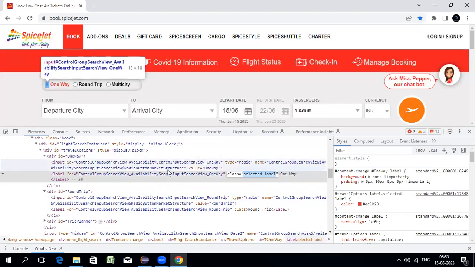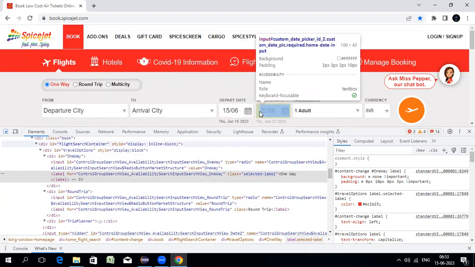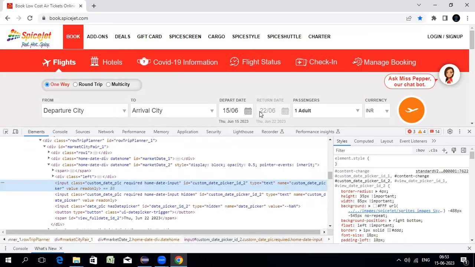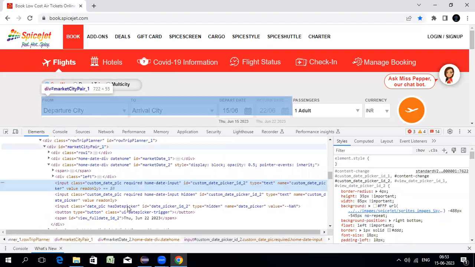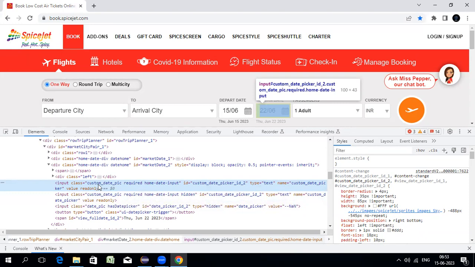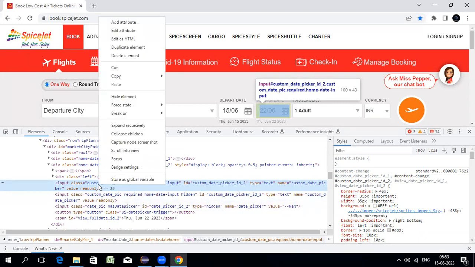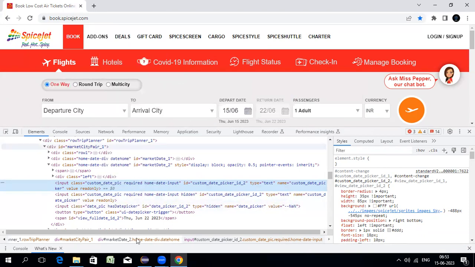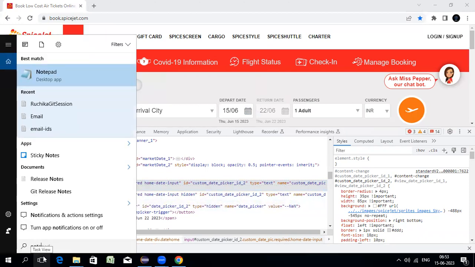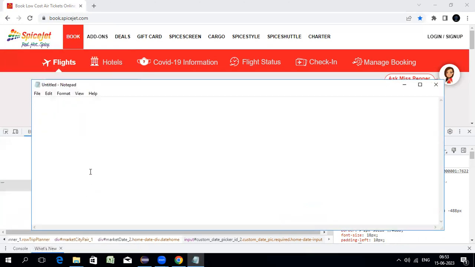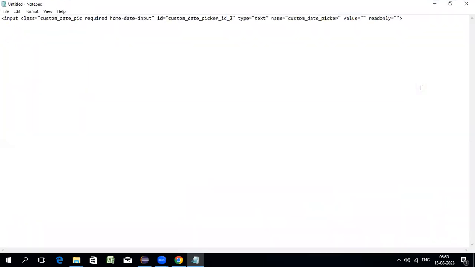Now I have to check, when I load the page by default, whether this is enabled or disabled. How to do that? If I go here, first I have to select this element. For this element, I will copy this. Is it enabled or disabled now? Disabled. I'm just copying that web element because I want to see what difference the developer makes between disabled and enabled.